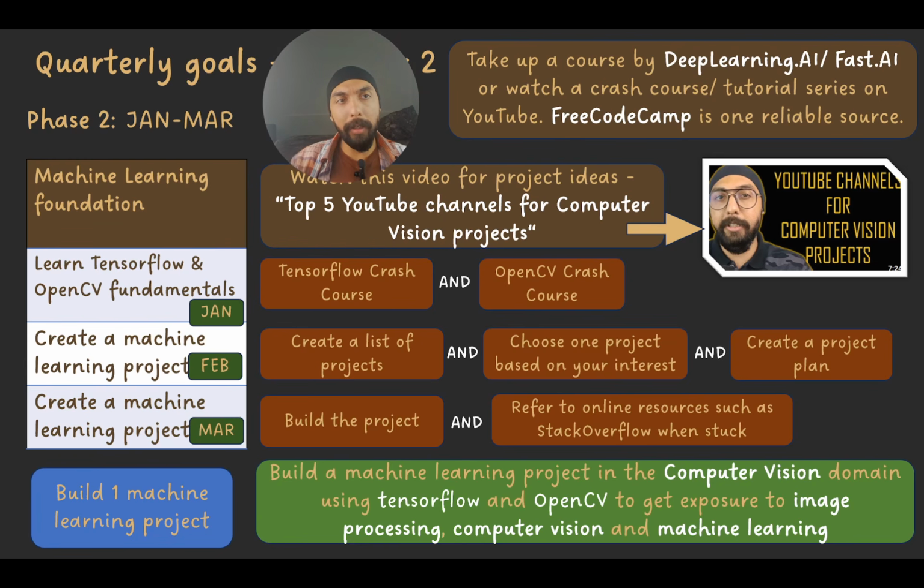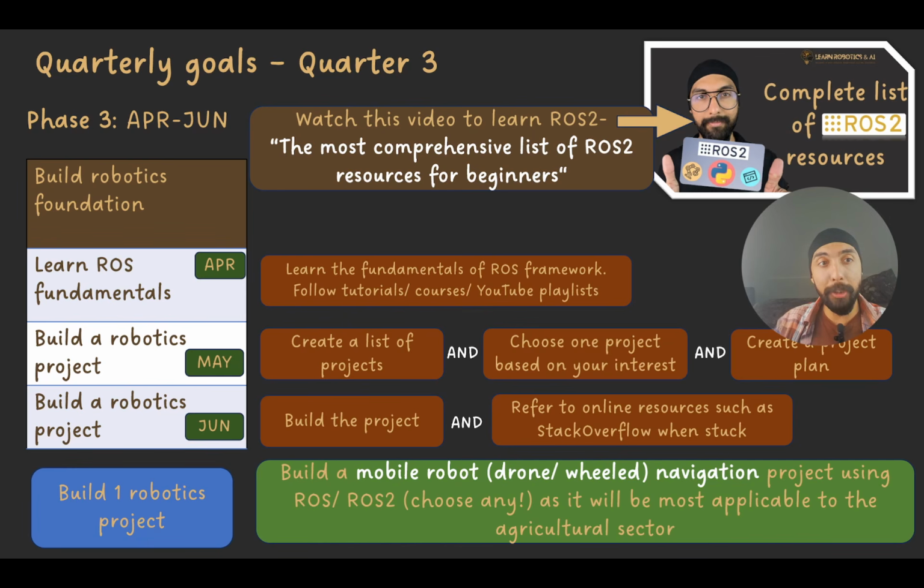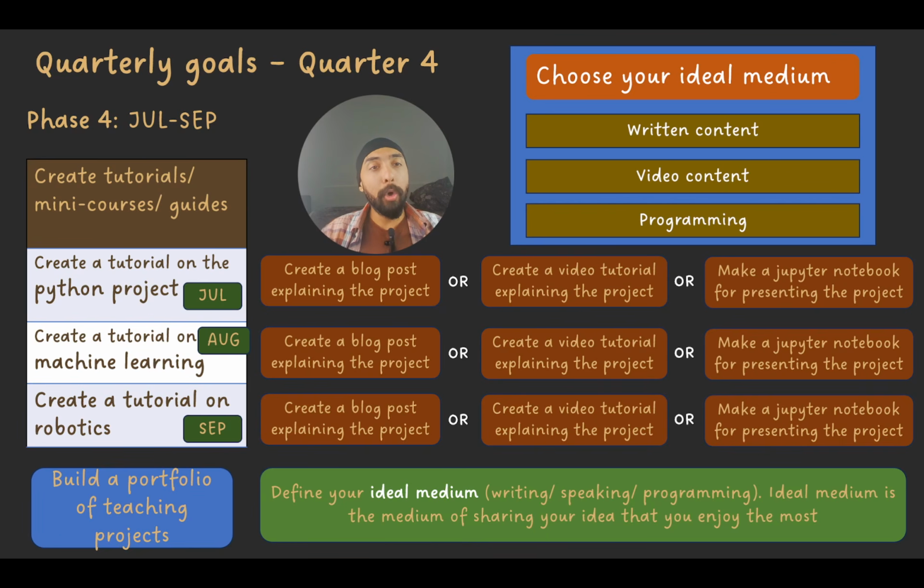Another point about phase 2 essentially is that in phase 2 you can explore a lot of machine learning or computer vision projects specifically dealing with climate change. So it doesn't have to be computer vision projects, but it has to be applying machine learning to climate change, so you can really explore your interest. So phase 2 has to be dedicated towards exploring the climate change application, and phase 3 has to be dedicated towards learning and exploring the agricultural robotics domain. So this way you can get an exposure to robotic software engineering and also machine learning, and also explore what domains you really find meaningful, agricultural robotics or climate change.